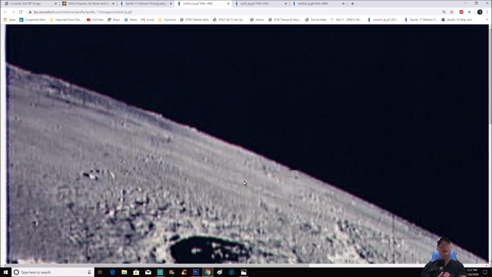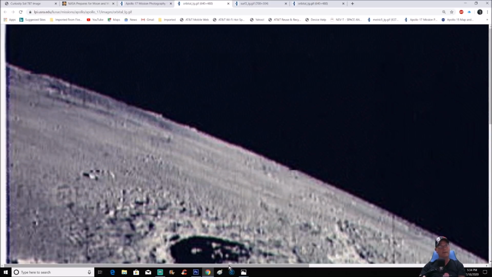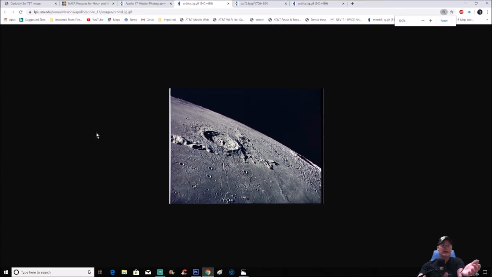Now, here's the other crazy part. Again, when you zoom into these, you can see these areas right here. Do you see this? It appears like there's something there, but yet there's no detail to it. That's right, folks. They take the details out of these photos. But this also goes on. Look at this, all the way down here and all the way over here as well. Back up on this part of it, right in here. Now, I'm going to show you this up close because this is interesting. Let me back out. Again, guys, I didn't have to do anything to this photo. It's right there. Now, let's take it down to Photoshop, and I want to show you this photo.